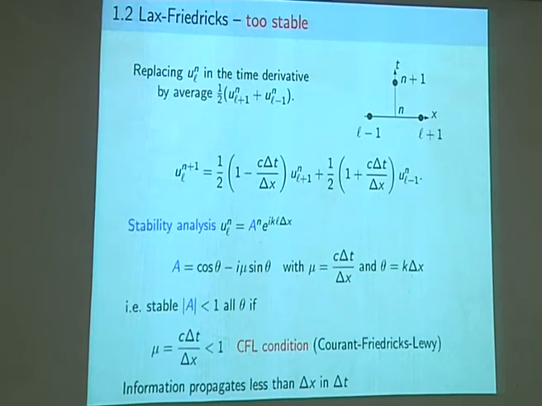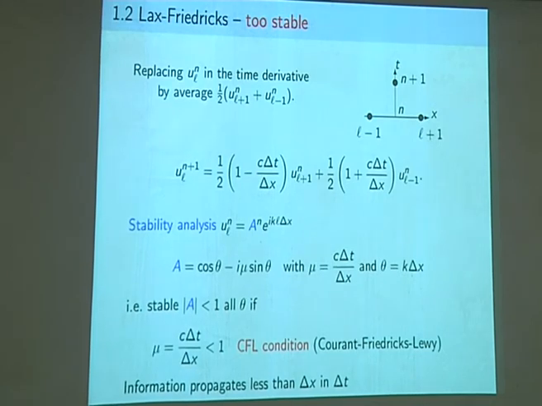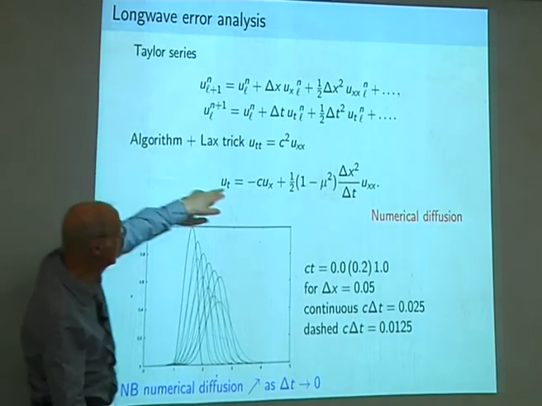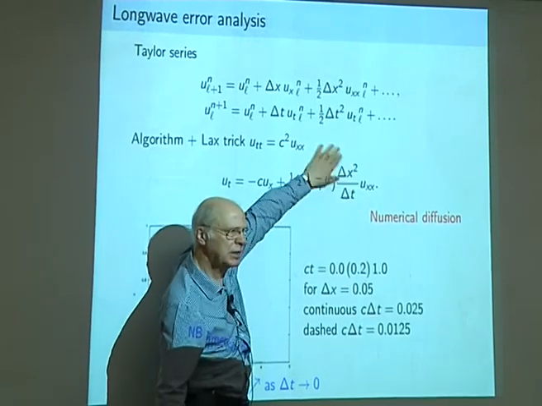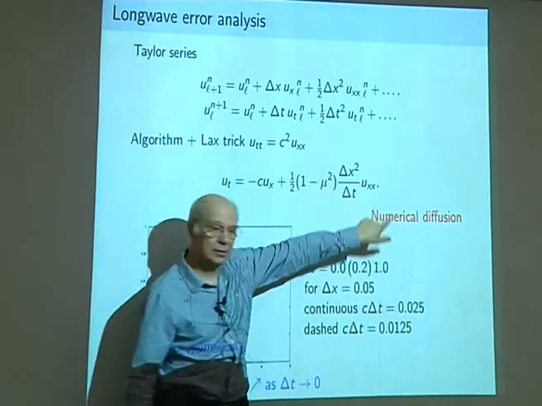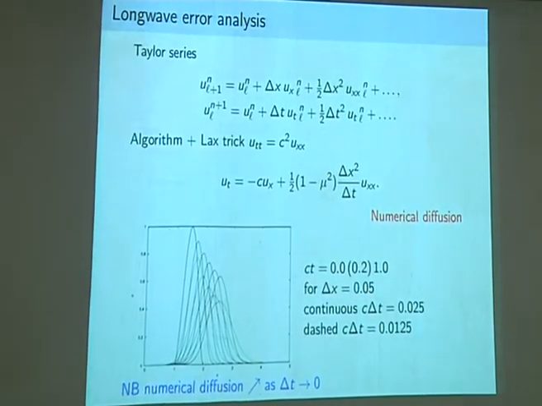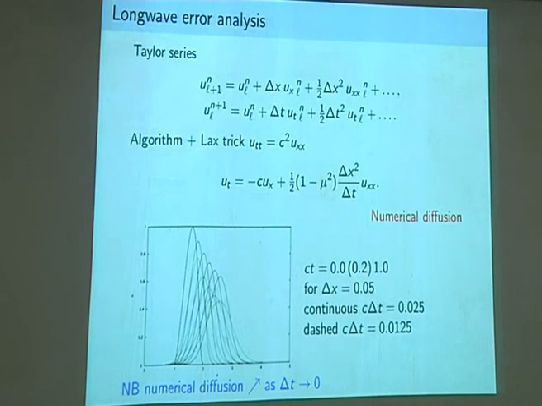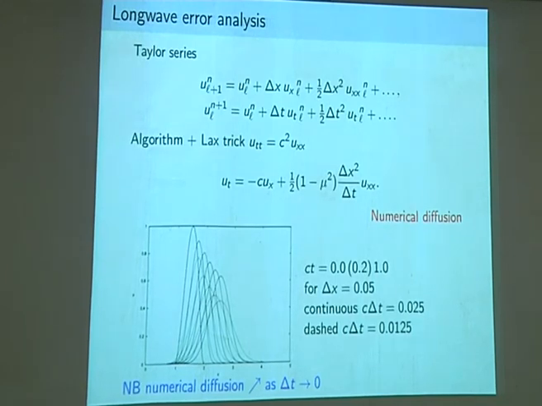To first order, I get exactly what we should have, that ut plus cux is equal to 0, but then I look around to see what else I've got. I have ut is equal to minus cux, and then I have a delta x, delta t squared sort of activity here, and you can see that there's a uxx. So the correction term in this long wave analysis is a diffusion behavior. And we have an expression for the diffusivity, and it has a very alarming feature that if you decrease the time step, the diffusivity gets bigger.